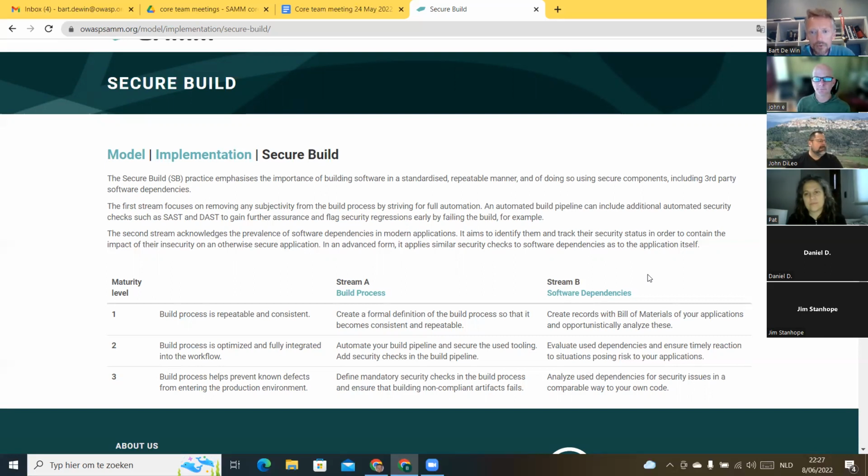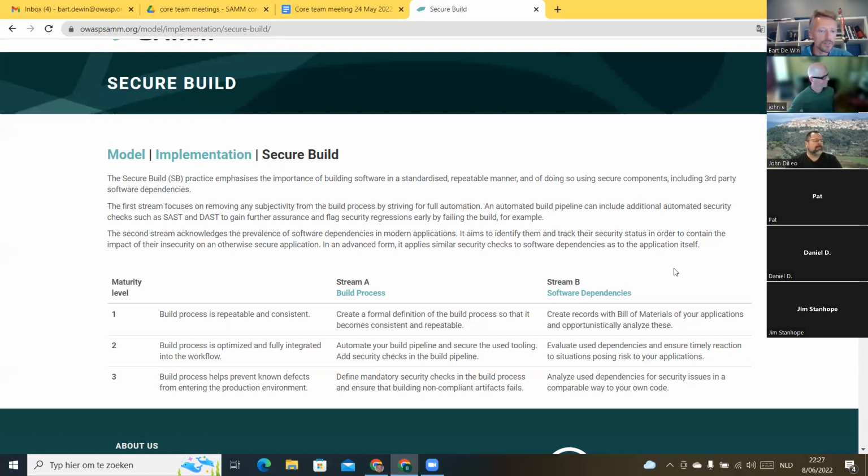Then we can move to the other stream, and it is software dependencies. So the same structure, 3 maturity levels. At the first maturity level, we want to understand the bill of materials. So all the dependencies in your software, we want to understand. We want to at least know what the bill of material is.